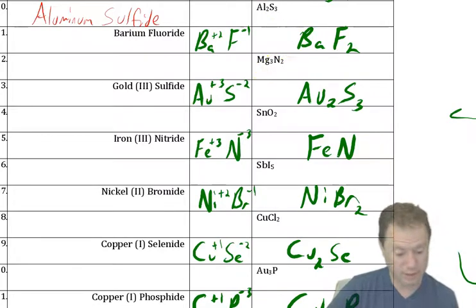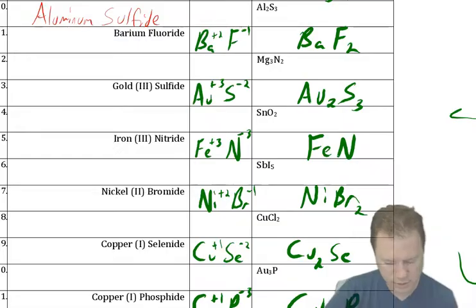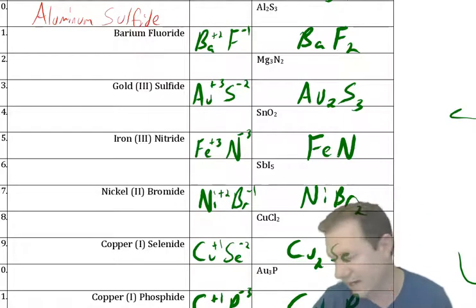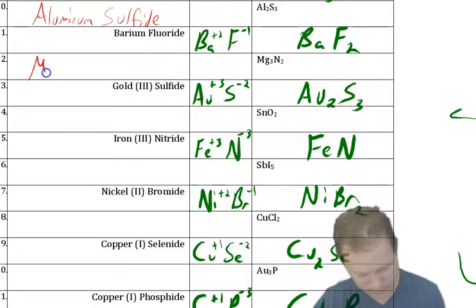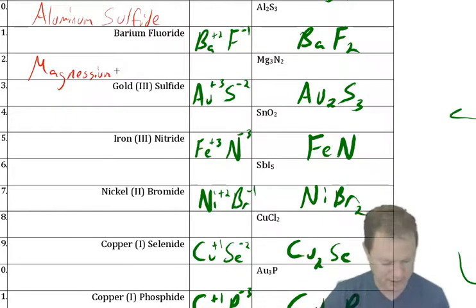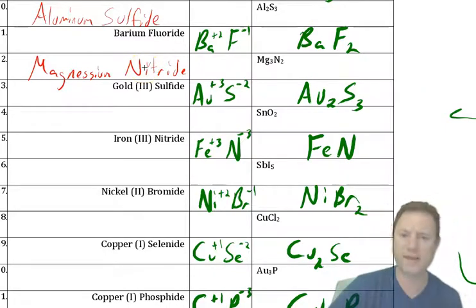MgN. Does Mg need Roman numerals? I gotta look it up. Where's Mg at? Where's Mg at? Oh, it's over here. Okay, but we know its charge is +2. So what does that mean? It means it does not need Roman numerals. Where am I at here? Magnesium, just have to write it out. Magnesium, nitrogen turns into nitride. Interesting little dot there for the V for the I, but you know what? I like it.